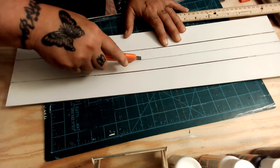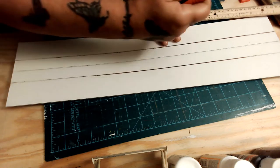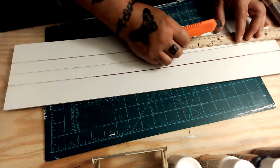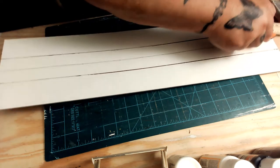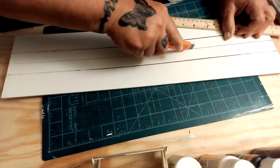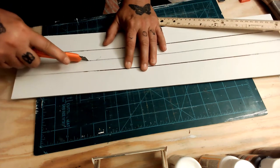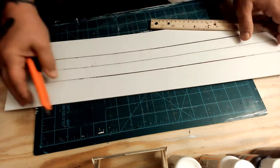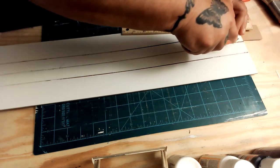But I scored it, and then snapping them in half, it did not work out well. But I just had to retrim everything after I was done with it. But, you know, the end justifies the means, because it really did turn out good. But I don't like cutting with the utility knife. I just don't like it.